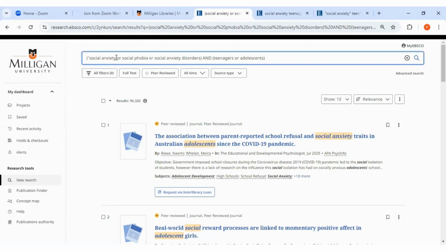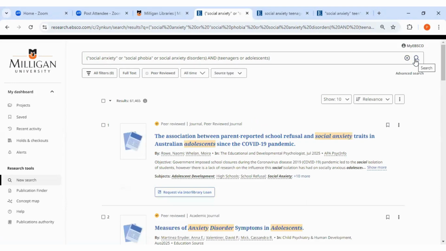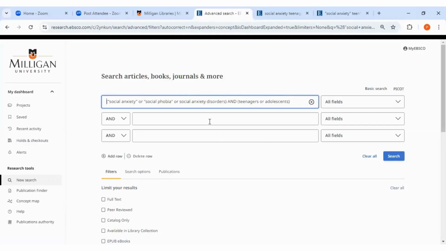I'm going to go back and use my exact phrase on several things to see if that helps improve my search. It's probably going to make it a little bit less, but I still have a huge amount of things. And so I need to do some more focusing. And the way to do that is to add some additional terms at this point. I can use my filters like I did in the other video, but I don't think it's going to bring it down enough to make a lot of difference.